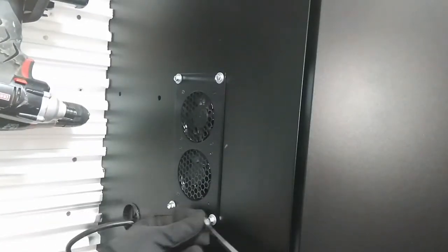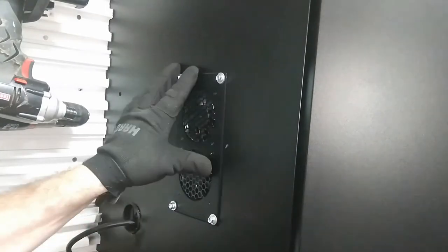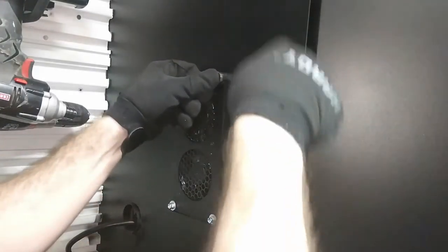Next step here, now that we have this fan mounted, is I'm actually going to mount the controller in first. And then I'm going to try to figure something out with the camera so I can get footage of me cutting that hole on the top.